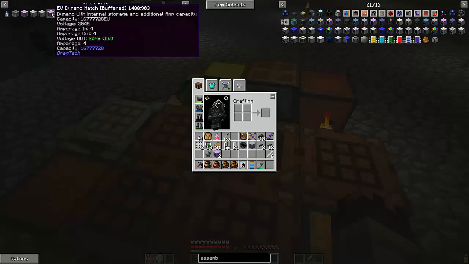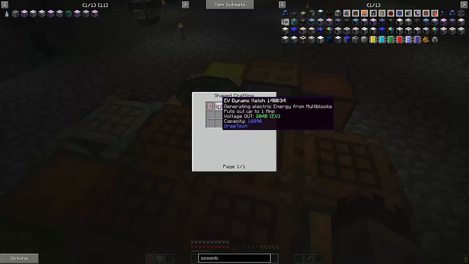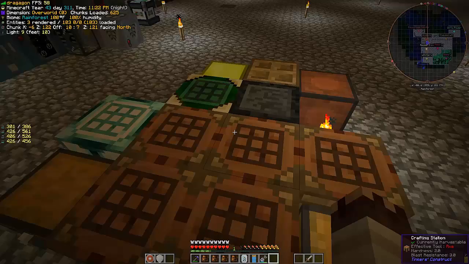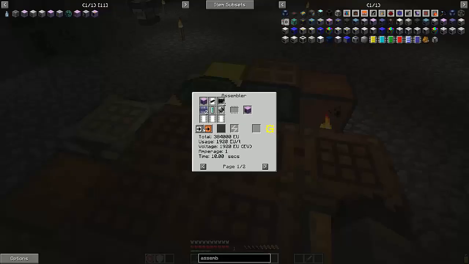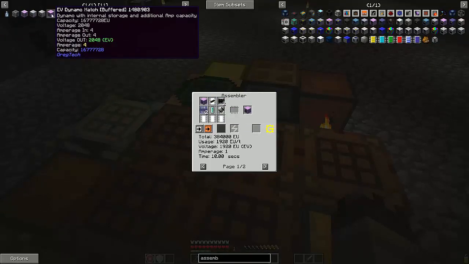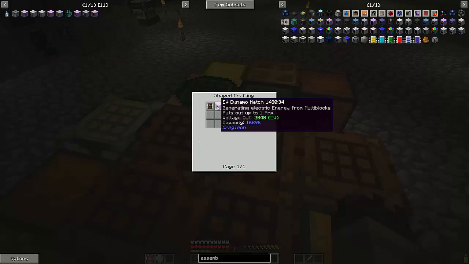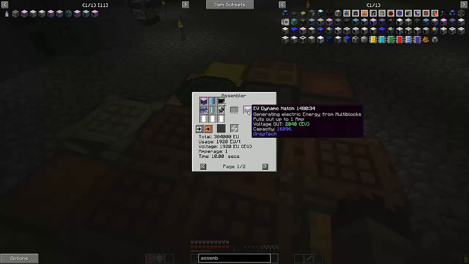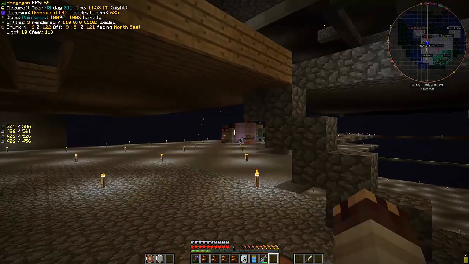So let's take a look at this guy here. He needs a dynamo hatch, and there it is. So is that what this wants me to make? This wants me to make an energy hatch here. What is the difference between these two? That's an EV machine hull, electric pump, power IC, coolant cell, voltage. What is this guy looking for? He wants a dynamo hatch. Oh, it's got the spring, that is the difference between the two of them. So I'm going to be making this dynamo hatch for that thing.